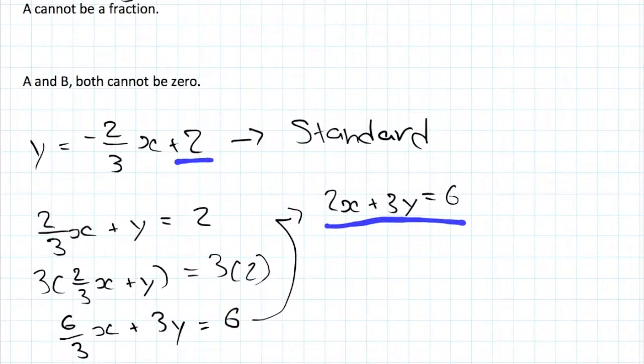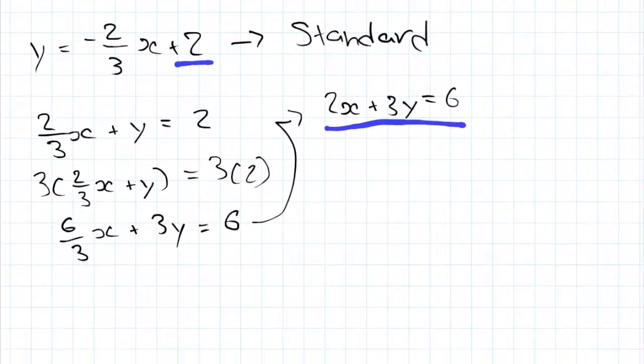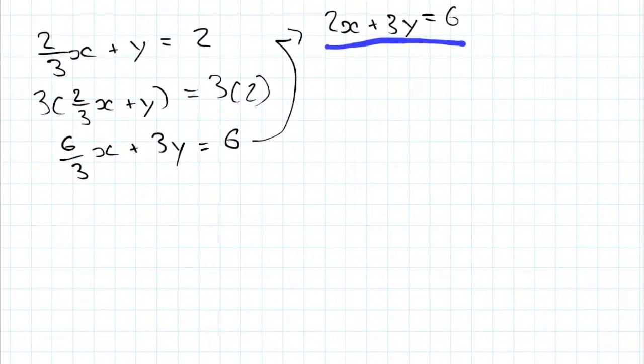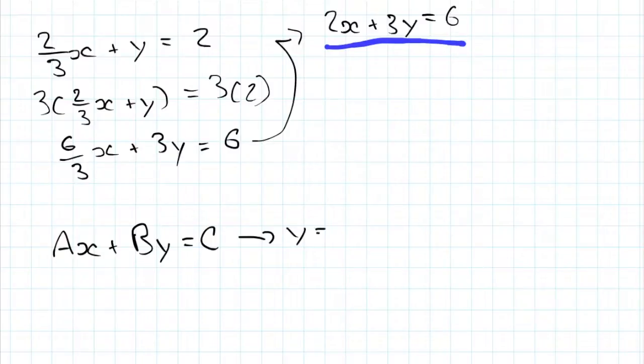Now, say you guys don't want to spend all that time isolating for the constant and moving all the variables to the other side. Well, there's also a more simpler and more straightforward form. But for that, you're going to have to understand how the form actually originated. Well, this form originated with the general standard form equation. You have ax plus by is equal to c, and you're trying to get it to y is equal to mx plus b, right? So what you're basically trying to do is isolate for y in this case. So if you want to isolate for y, you have to bring ax to the other side.